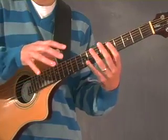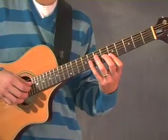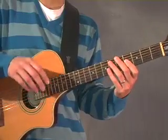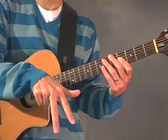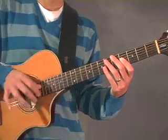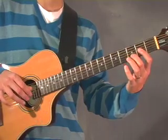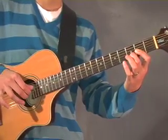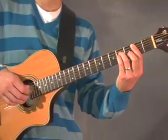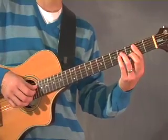In the tab, I have everything tabbed out just as I'm playing it, and I always have the melody note on top. It is the highest pitched note in the chord. And to fingerpick this, you're either going to use a thumb and 2 fingers, or a thumb and 3 fingers. Some chords are written with a bass note and 2 chord notes, and then some are written with a bass note and 3 chord notes. So just follow the tab and watch my hand here and you can figure it out.